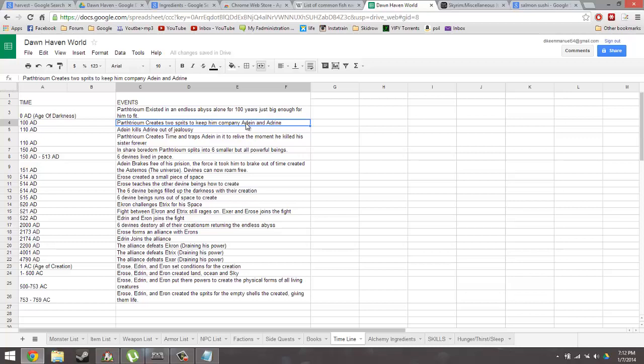The next year after that, Idrin and Iran join the fight, and then 2000 AD, which is like 1400 and something years after they started the fight, they're still fighting. Apparently, the six divines destroy all their creation, returning it to the endless abyss.